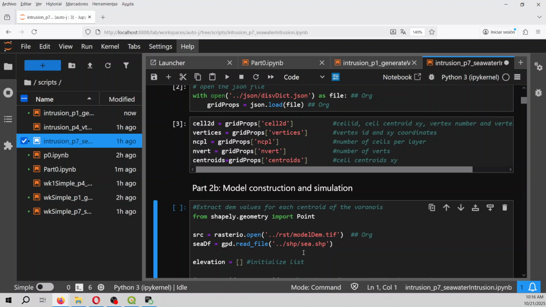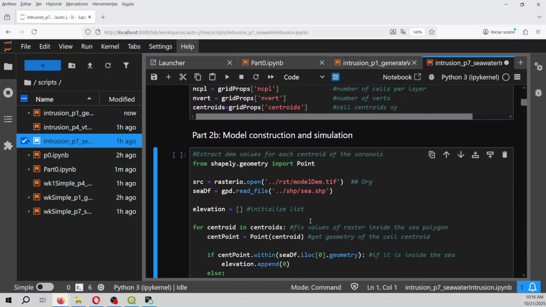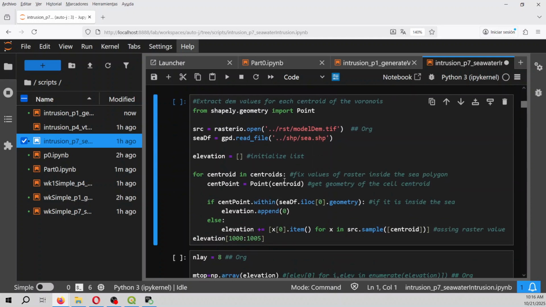Some dams have some elevations inside where it is supposed to be sea. So we have done this arrangement so that for every cell that is interpolated from the dam but is inside the sea, the elevation is 0.